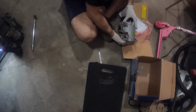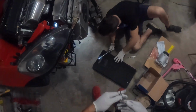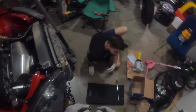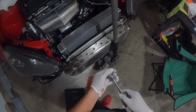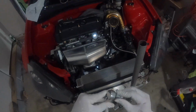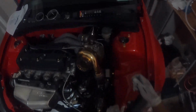You gotta tell them too, when we put it on, when we get up to that, two notches. We gotta sit it on, otherwise it won't line up correctly. Where's the... I think I need that little ratchet to take the fan out. This? It's probably too big. Got it? Yeah.